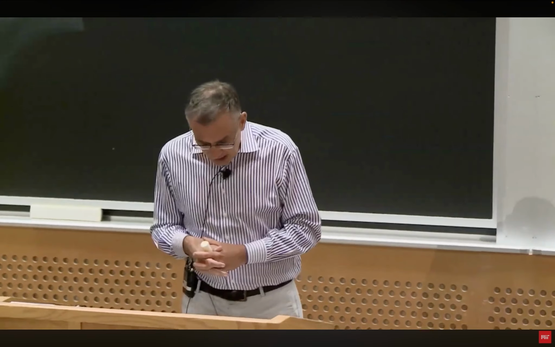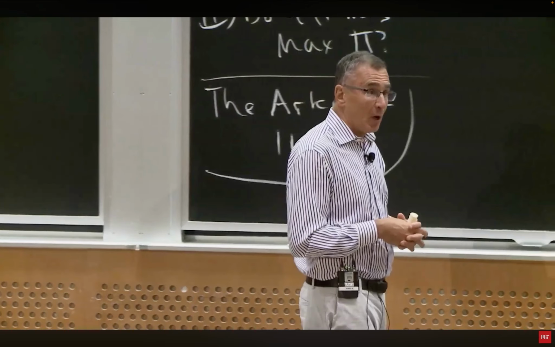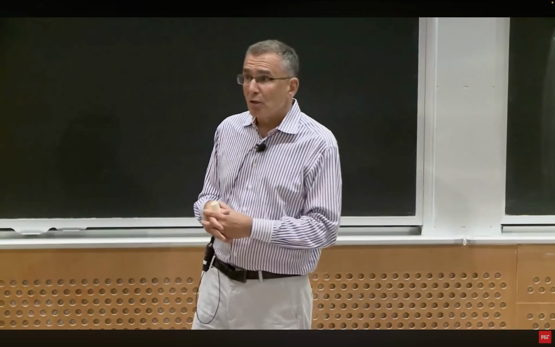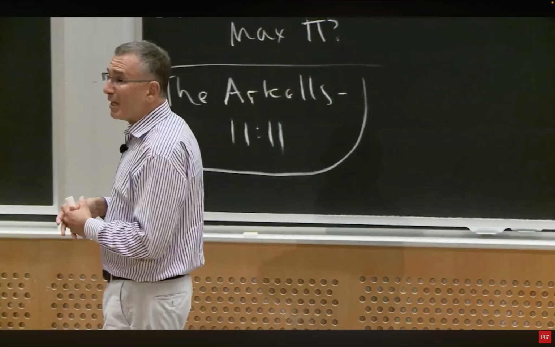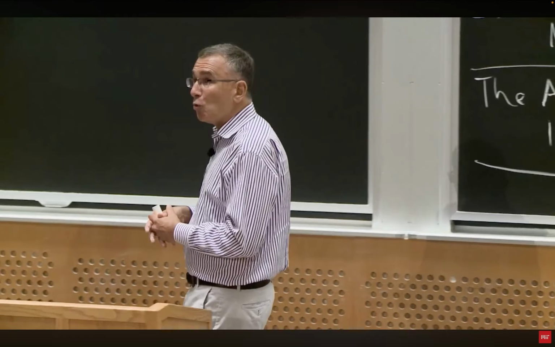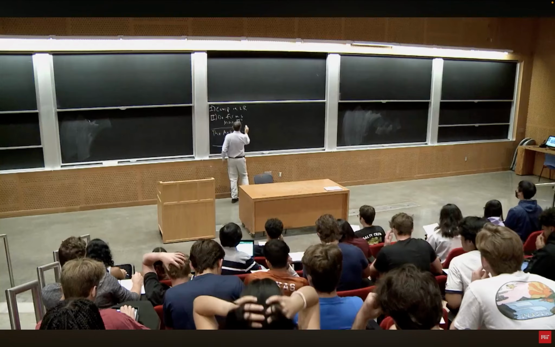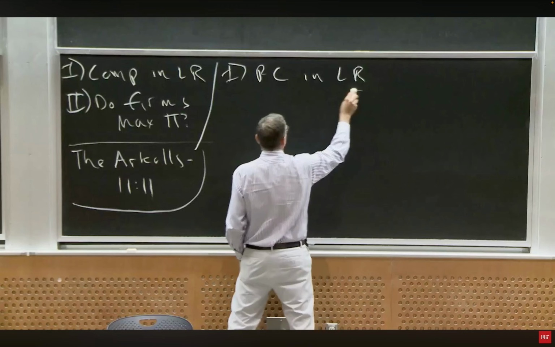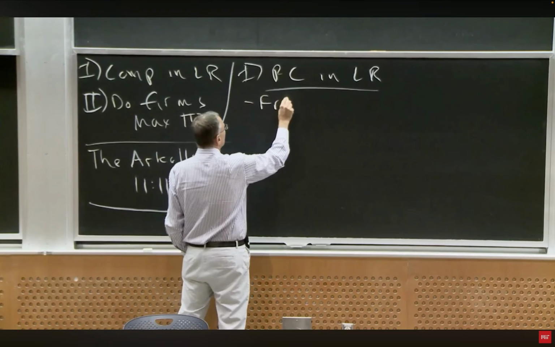Okay? Now, we're going to extend what we did last time from the short run to the long run. We developed a short-run supply curve. In the long run, we're going to add one wrinkle. Okay? One basically extra assumption to perfect competition. So let's talk about perfect competition in the long run. We're going to add one extra assumption for the long run, which is we're going to assume free entry and exit.